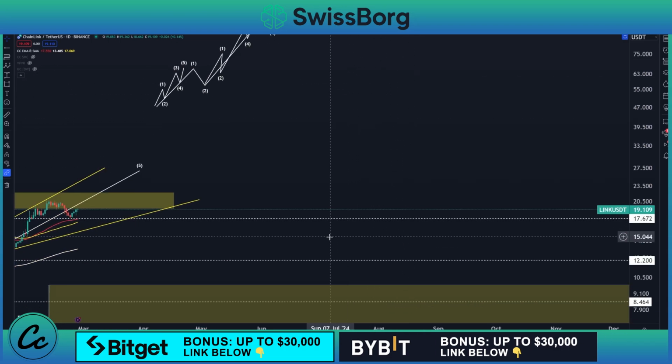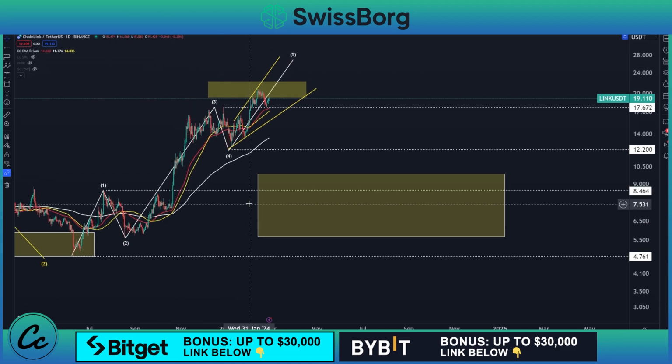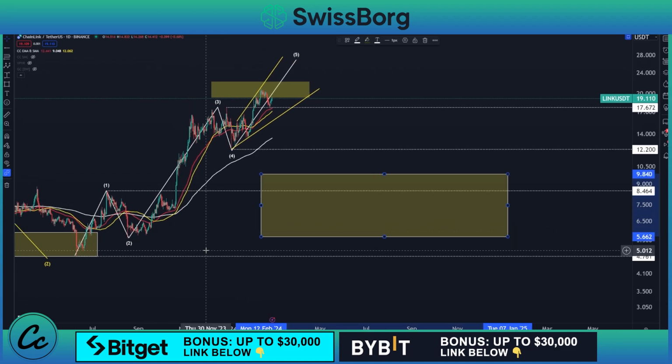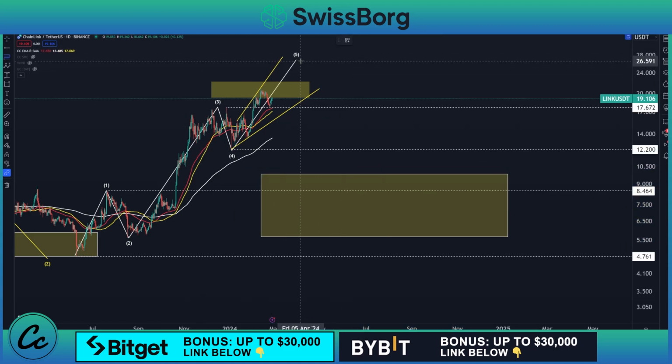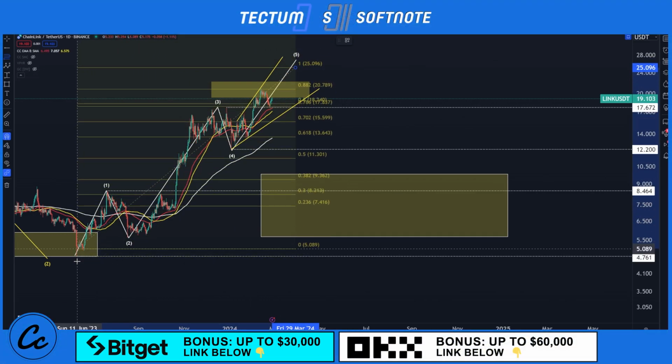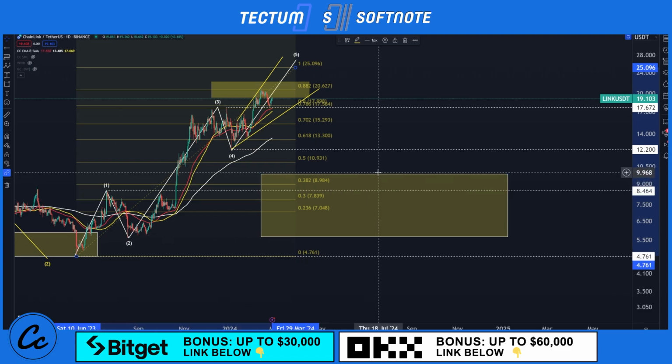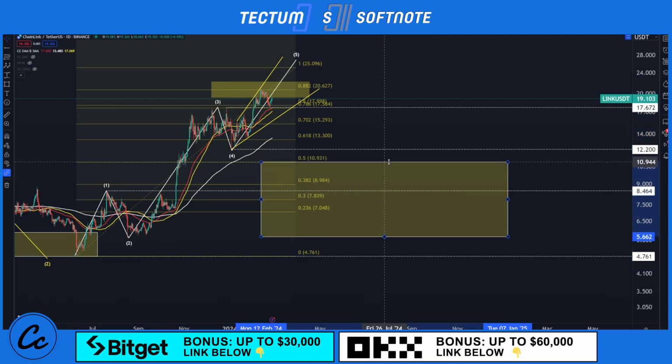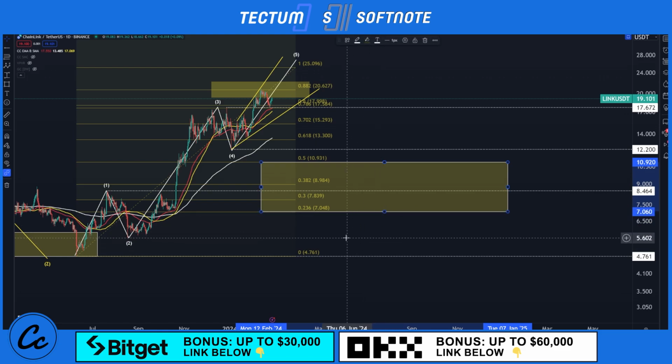So where does that put the retracement for Chainlink? Well, I think we have this target range down here at the moment between $5.66 and $9.84, but I think this needs to be refined just a little bit. Let's hypothetically say we do push up towards that $25 range, which I think is highly likely at this stage. That would put us more towards this range of accumulation, basically $10.93 upwards towards approximately $7.48. It would actually be technically a little bit lower than that.